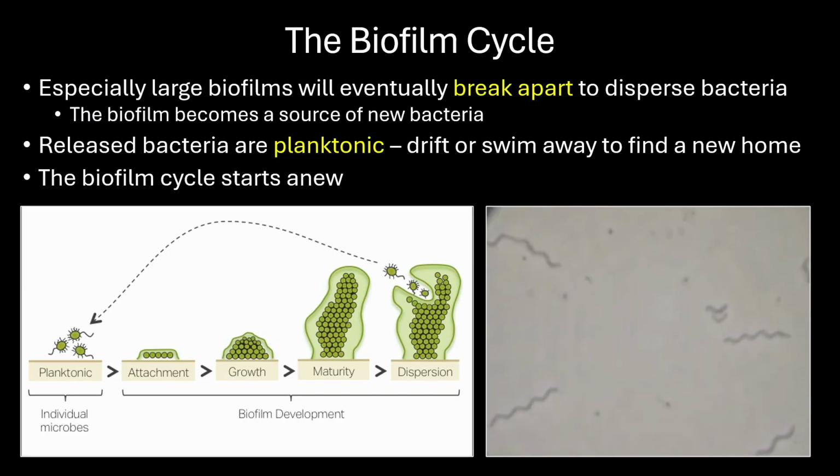Especially large biofilms, as they get to a certain size, get big enough that they actually break apart eventually and begin to release bacteria. This biofilm then becomes like a source population where new bacteria can be grown and created in a very protective environment, like a cradle, and then be released out into a much more harsh environment. From here, bacteria can be released and become planktonic again, regrowing their flagella and using them to swim into the environment to find another place to start a new biofilm. And this cycle can start all over again.